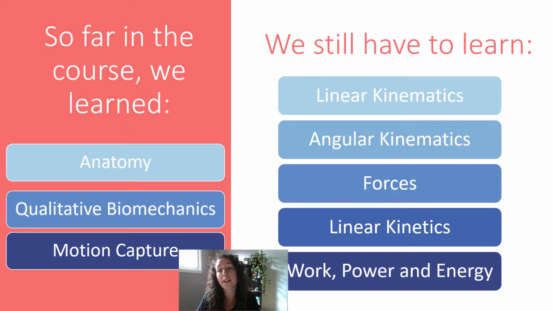Before I end this week's video, I just wanted to take a step back and give you a sense of where we're at in the course. So far, we've learned about anatomy, qualitative biomechanics, and motion capture. Those are all very important and fundamental concepts to know in biomechanics, but we haven't really delved into the meat of the course just yet. On the right here, you'll see that we have 5 topics left to learn. We have linear kinematics, angular kinematics, forces, linear kinetics, and work, power and energy.